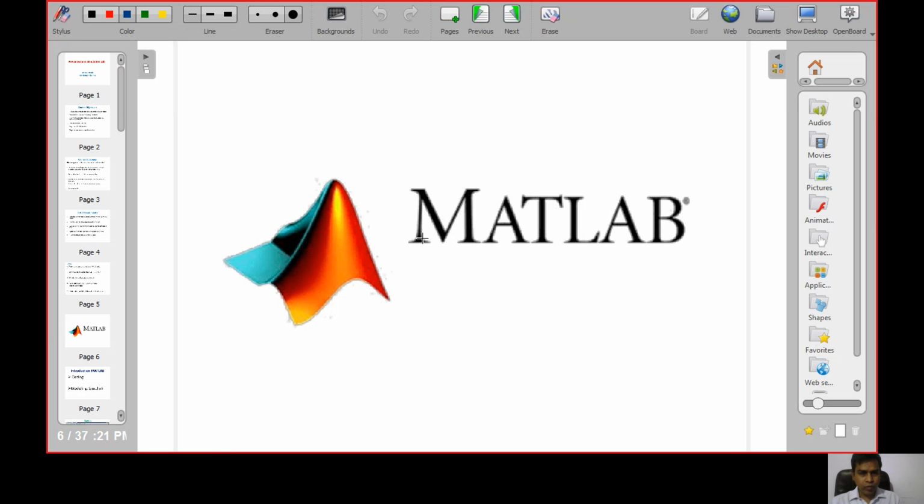In our college, for this semester in this lab, we are going to use a software known as MATLAB. MATLAB stands for matrix laboratory. This stands for matrix, and this one stands for laboratory.